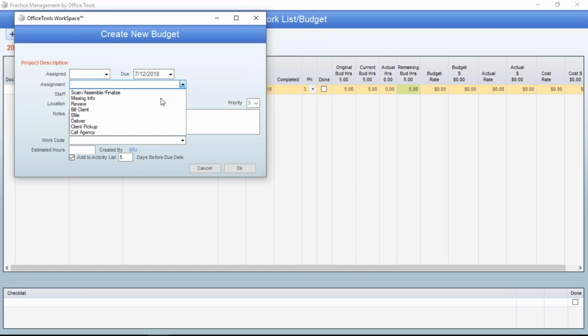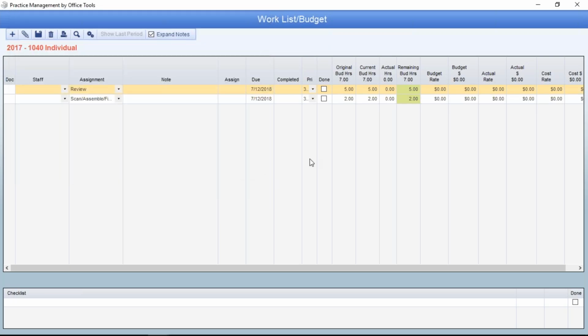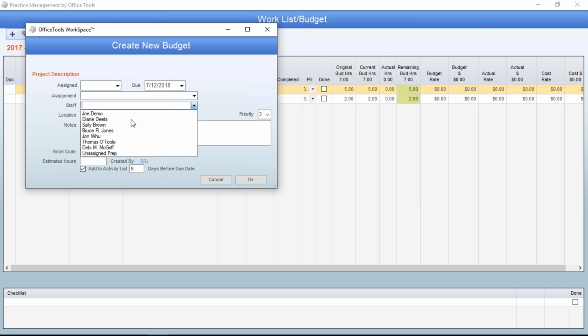So the project hasn't even come in, it hasn't even been started yet, but you're already budgeting the amount of time that these items are going to take. Now, what benefit does that do for you? How does that tie into the project? Let me just show you. We'll add one more in here for the staff. So let's create a staff budget, which is specific to this person, of 10 hours.